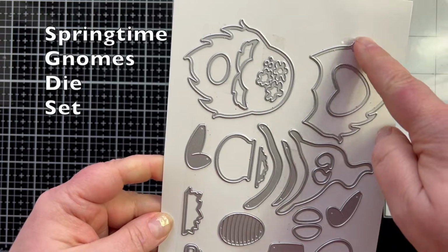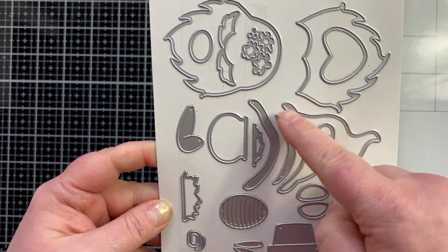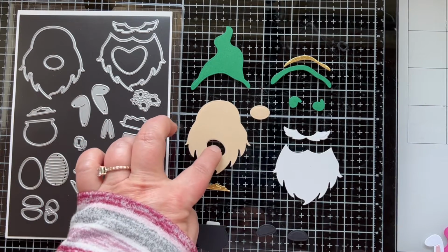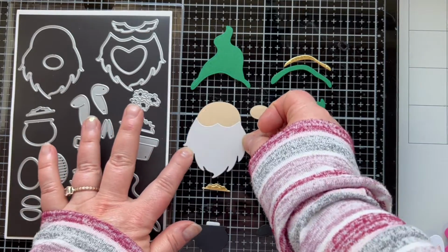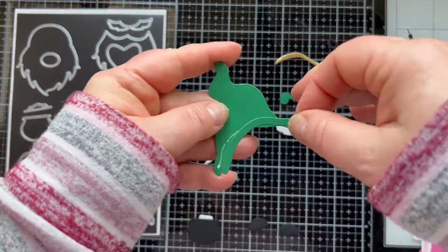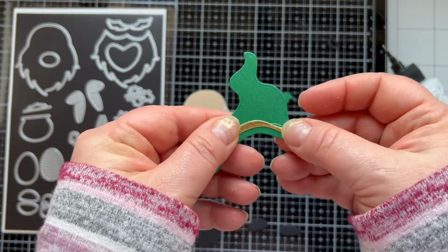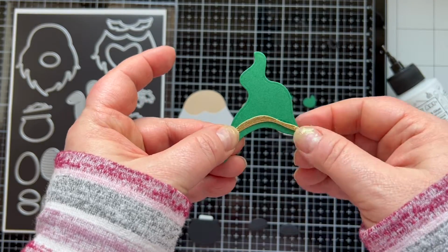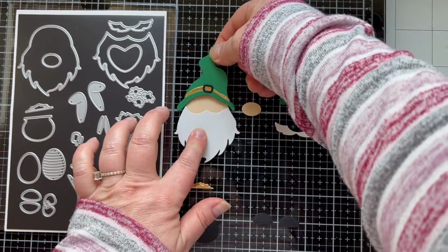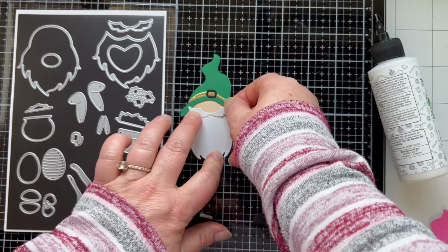Now, this is the die set that I'm using for the gnome, the Springtime Gnome Die Set. Oh my goodness, these are so cute. I had so much fun making these. I think they're darling. So I'm going to show you here how I put it together. There's a large beard piece, but that's really just the piece you're going to build his face onto. So it has a place for you to stick the beard, the hat, the nose, all the things. And there are extra dies in this set that you can use to turn this into different kinds of gnomes, like a leprechaun gnome, an Easter bunny gnome, one holding a flower pot, one holding a heart.